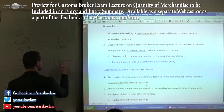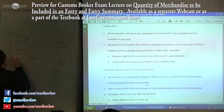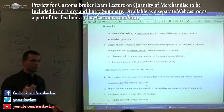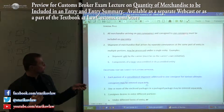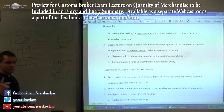Usually, if you have a bill of lading, you will have a listing of containers — one, two, three, four. So I have four containers on one bill of lading going to my warehouse. That's one consignee, my warehouse, one conveyance. So I can include all four containers on one entry.